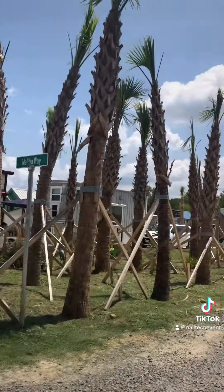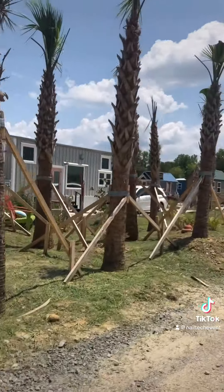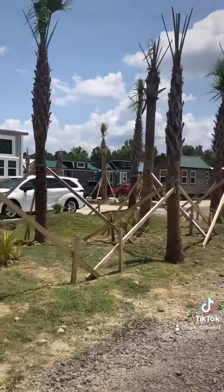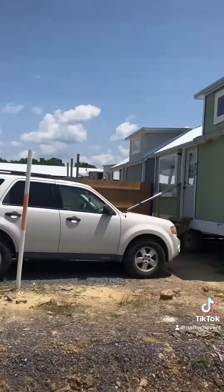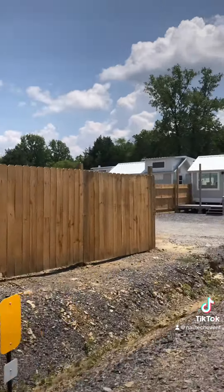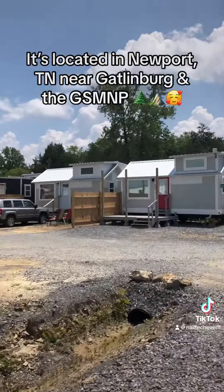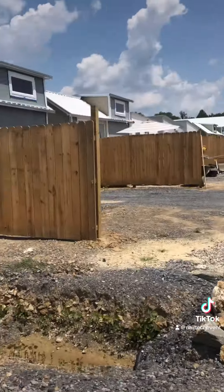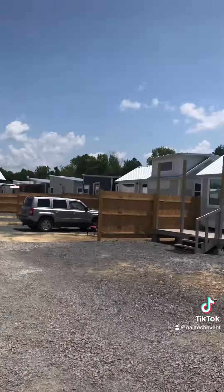I can't even imagine how much work that would have been to sink them in the ground. It didn't look like — I didn't see any sheds. No, you'll see. Because I was going to say, other than up under your house, I don't know where you put it. Well, they're going to be skirting on — everything needs skirting. And they're going to be skirting all these houses that are here.